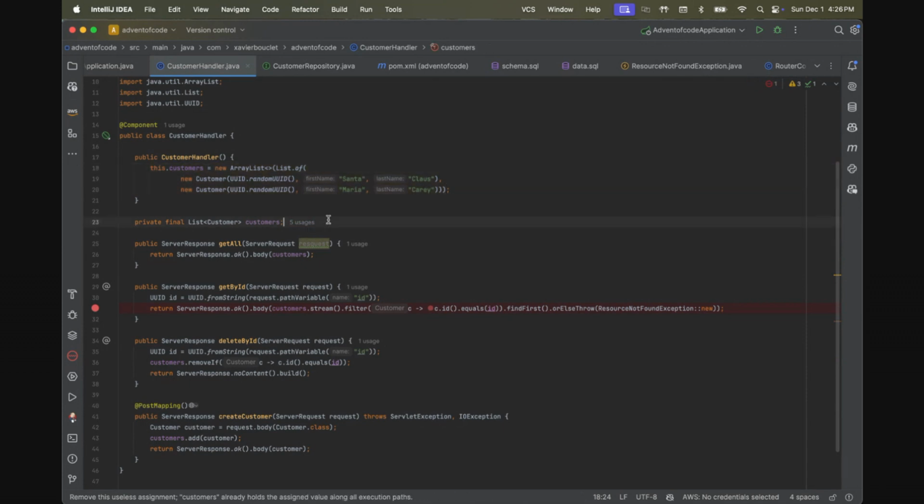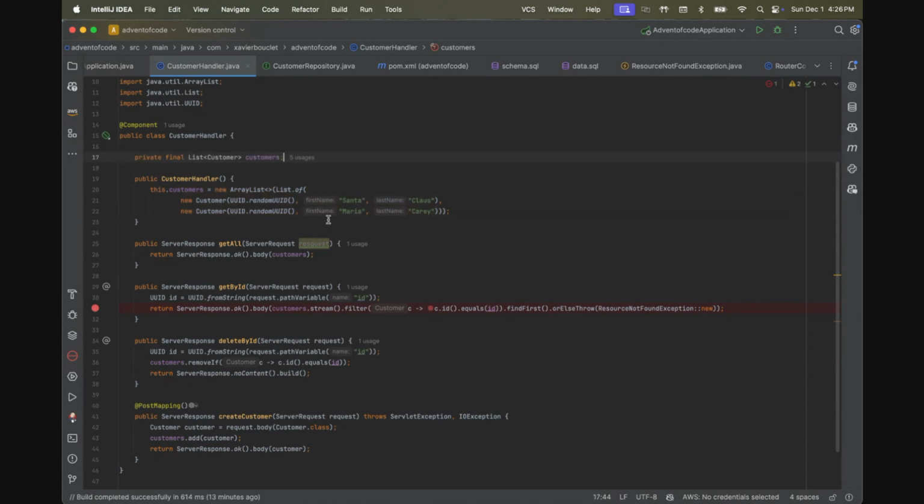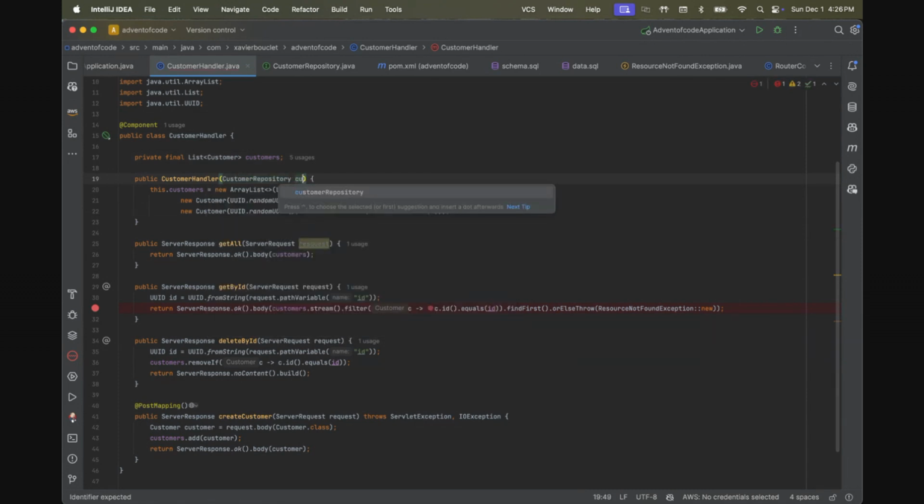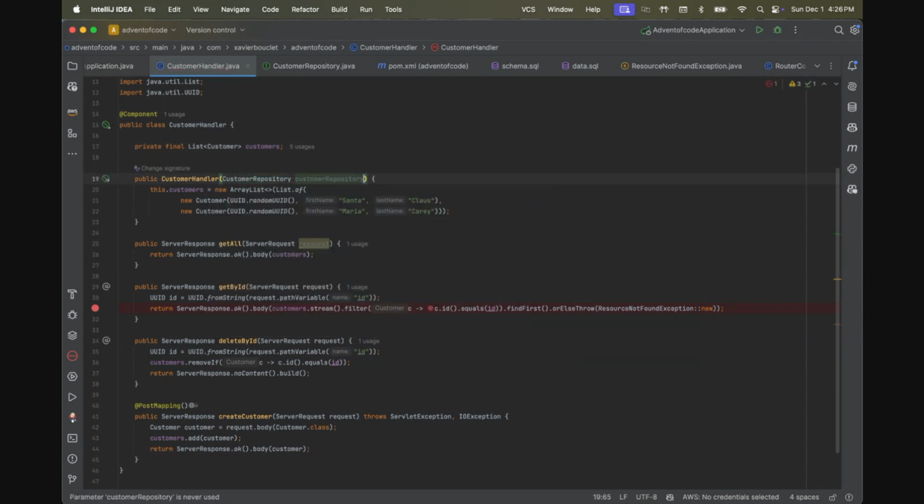Cool, and let's remove that here. Again, through dependency injection, we're gonna inject our customer repository. And with that, we will need to change the code to save our stuff in the DB and get them back.